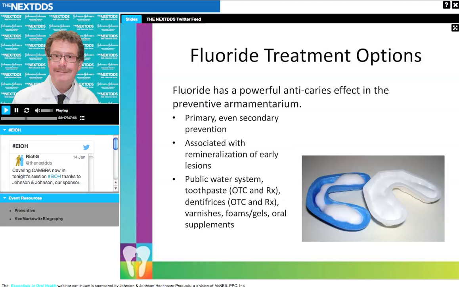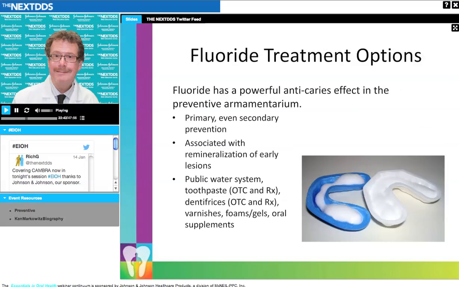Fluoride is a mainstay. Fluoride, however, is not a panacea. Fluoride will not make teeth caries-proof. It's not like a vaccine for caries. So fluoride will essentially make the tooth structure resistant to dissolution. However, the tooth structure will still dissolve if the plaque is generating acid. It'll slow it down and it'll decrease it.